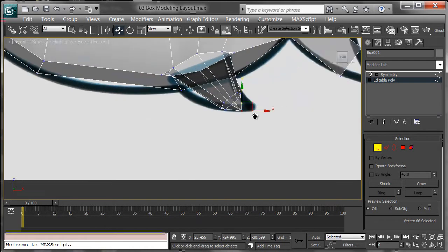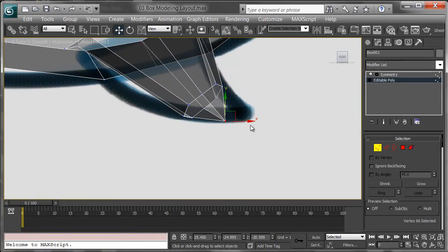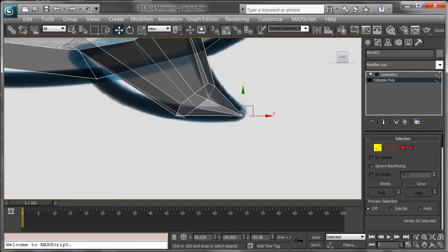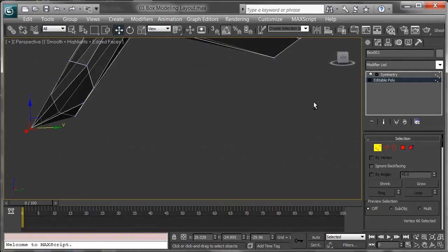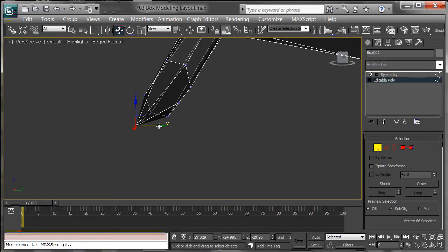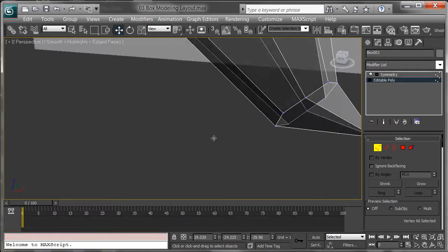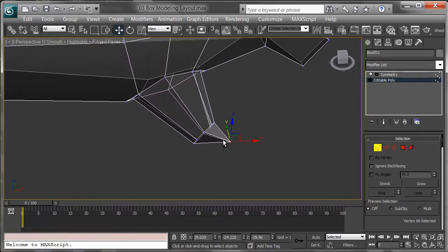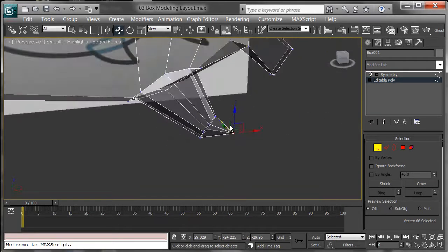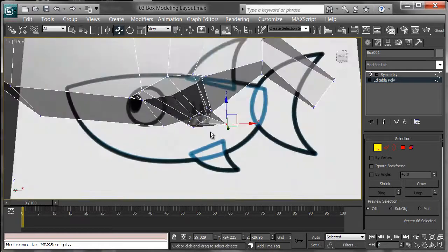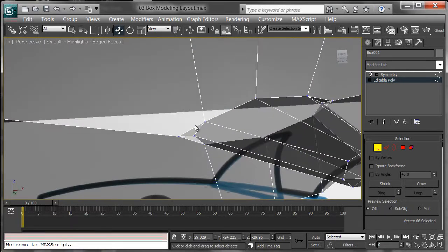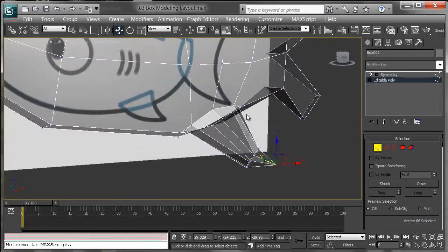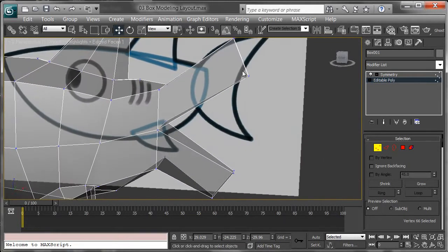And back to my front viewport just to see where this is actually going to. And he comes out across here. So where does that leave me in 3D space? That's not looking too bad. We can move this back a little bit and that'll look a bit better. And I think that's going to be okay, actually. Alright, now this topology around here and at the sides, we've got triangles in already when I wanted quads, but let's not worry about that for now.